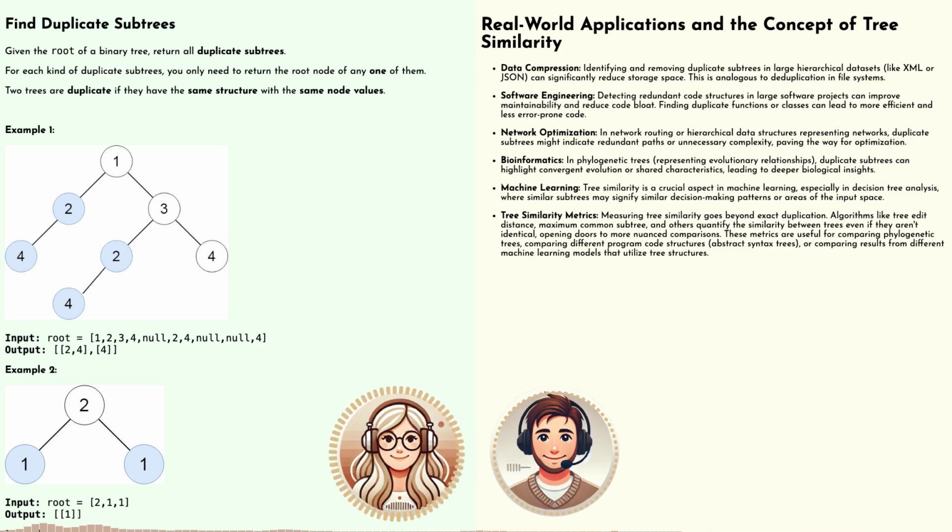Now, we've explored these two fantastic approaches for finding exact duplicates. Right. But what if we want to venture into the realm of similarity? What if the subtrees aren't exactly identical, but they share some structural resemblance? That's a great question. It seems like dealing with similarity would add a whole new level of complexity to this problem. It does. But I have a feeling there are some clever ways to approach this as well. You're absolutely right. And in part 3, we'll step into that intriguing world of tree similarity and explore some of those cutting-edge techniques that are really pushing the boundaries of what's possible.